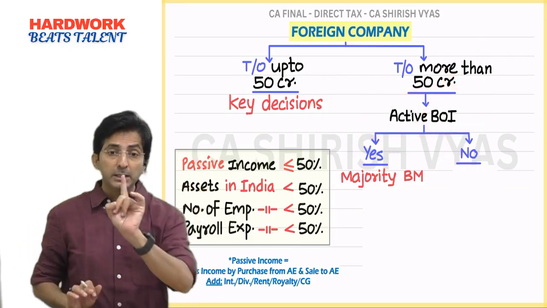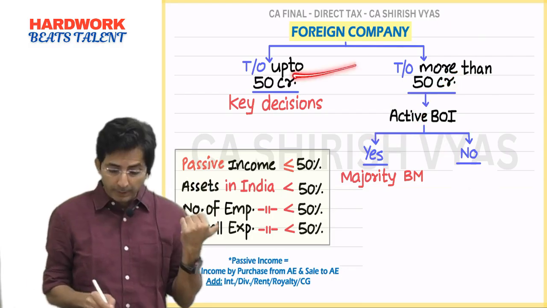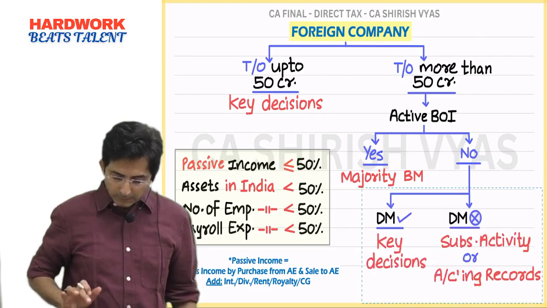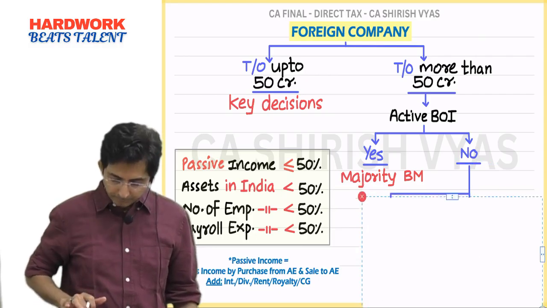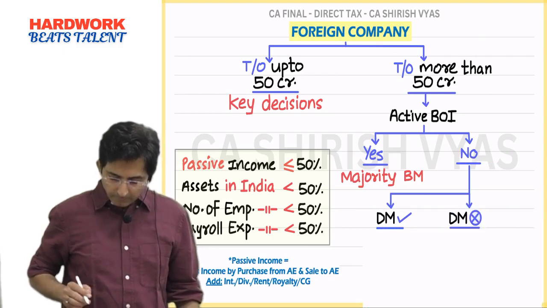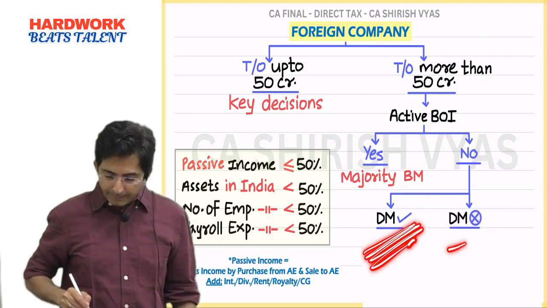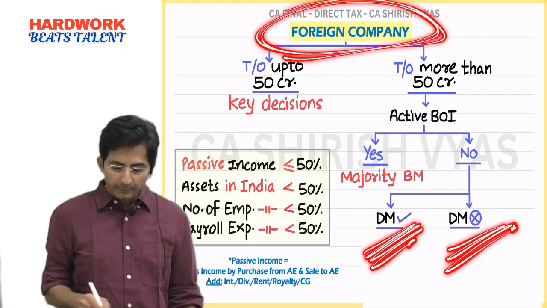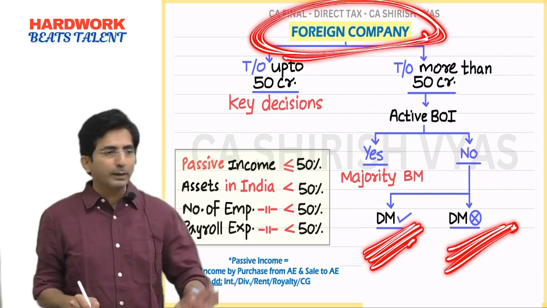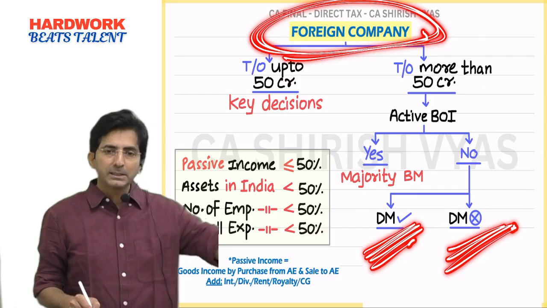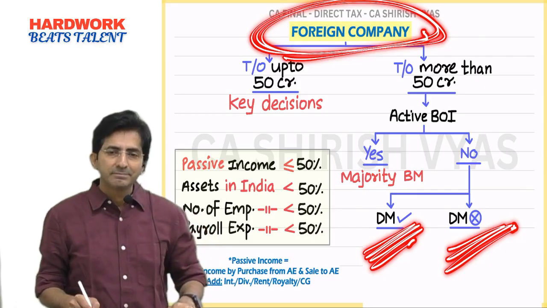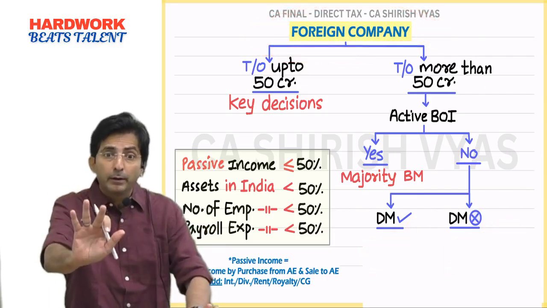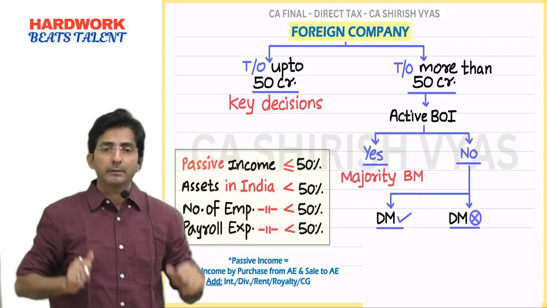Brain means who is the decision maker of the foreign company. So see, we will have to figure out the decision maker. Beta. Whether the decision maker can be identified or not. See, sometimes, for a foreign company, we can figure out, oh, this is a foreign company of Dubai, but the decision maker is SHIRISH VYAS. So they will figure out who is the decision maker. They will not see the board meeting. Who is the actual decision maker?